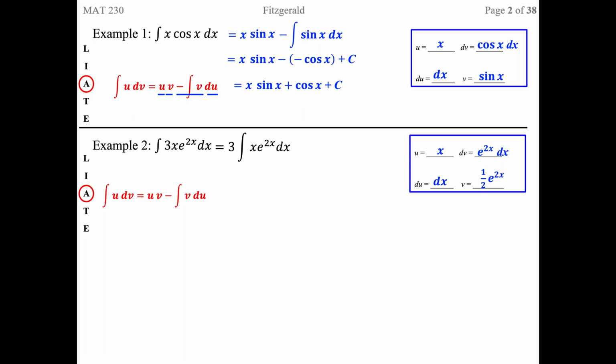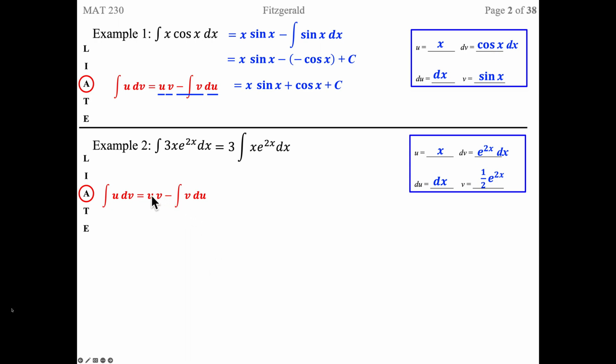What I like to remember here is the derivative rule for the chain rule: you took the derivative of the outside function, then you multiplied it by the derivative of the inside function. So when you integrate the outer function, you then divide by the derivative of the inside function. That's that 1/2 right here, dividing by the 2.